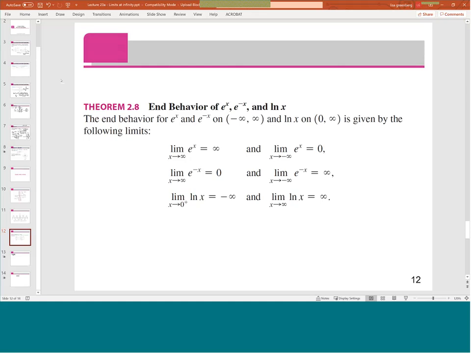All right. So now let's look at e to the x. This should make sense that if I say e, which is some constant, to a variable, as x gets bigger and bigger, the e to the x is going to get bigger and bigger, right? And it's going to approach infinity. That should make sense, right? Can anyone tell me why this is 0 when it goes to negative infinity? Can someone explain that one to me? Isn't it because there's a horizontal asymptote at 0?